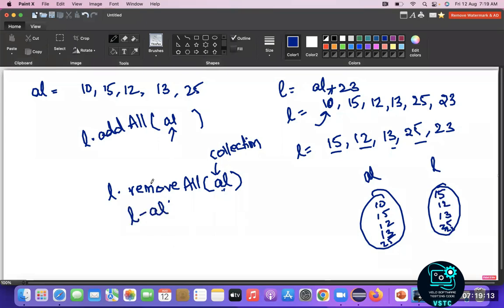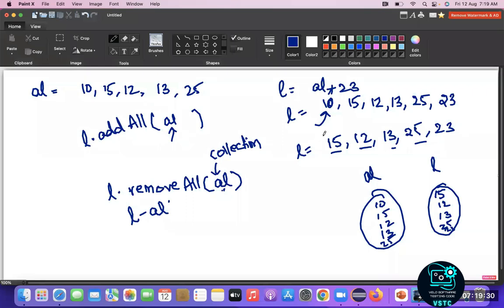The elements which are present in both AL and L, the common elements, will be removed. Other than that, whatever elements are present will remain in L. So the common elements are 15, 12, 13, and 25.